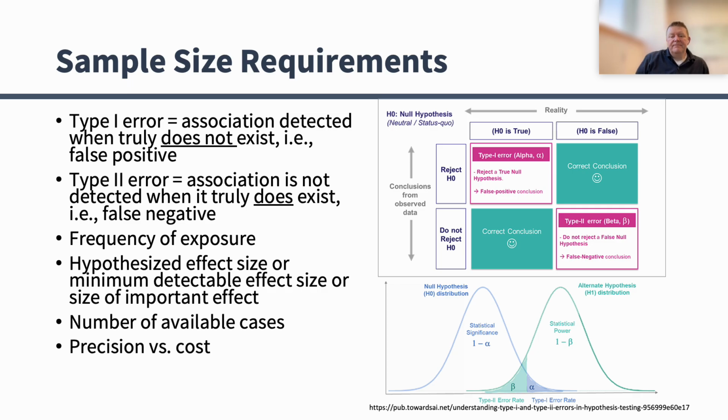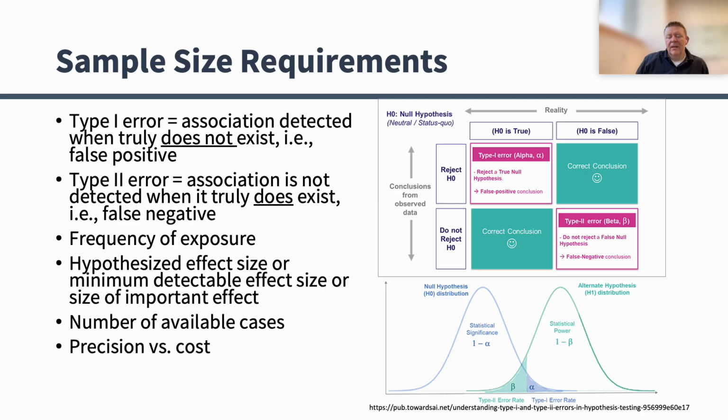Okay, so when we're designing our study, we have to think about what sample size we need to examine the association of interest that we're trying to study. And so, for those that have had some statistical training, some of these terms will be familiar. For those that aren't, I recommend reading a bit more about this.